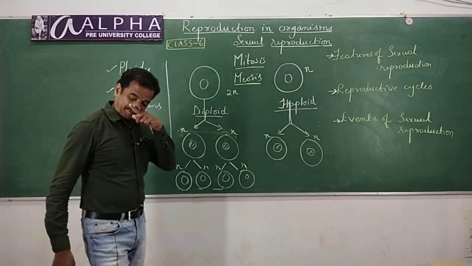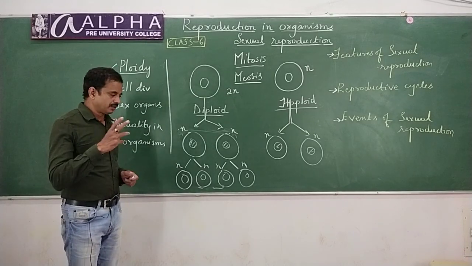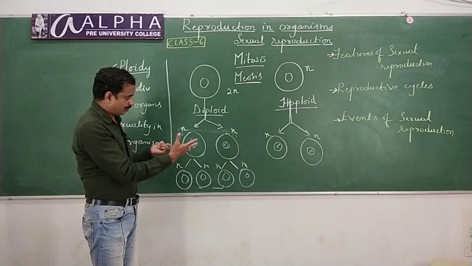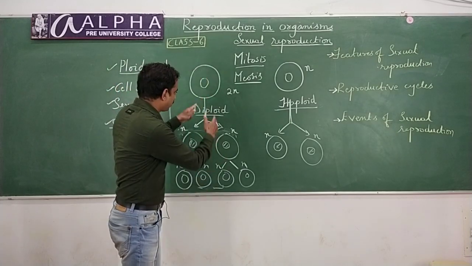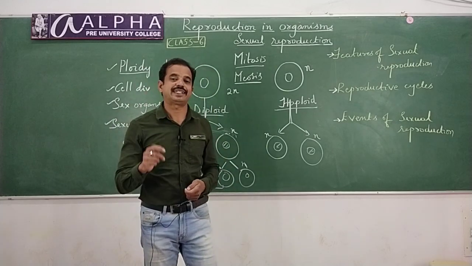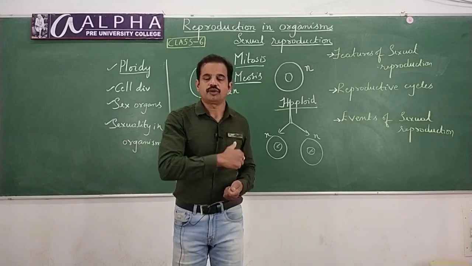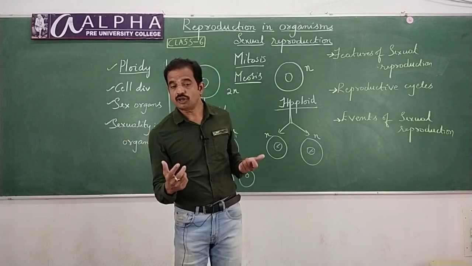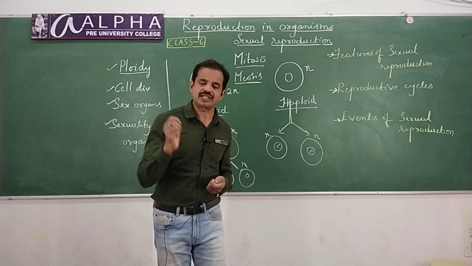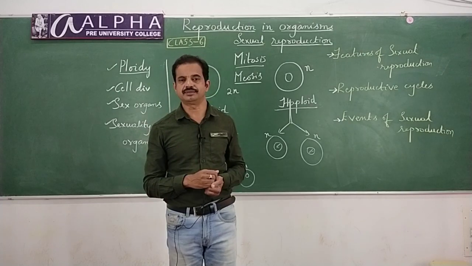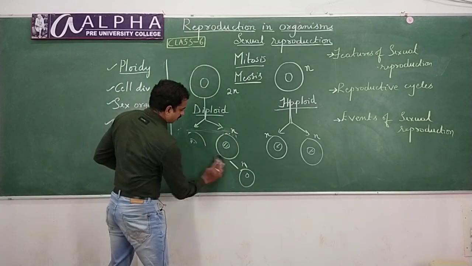Okay? So, now the question is, you have studied, I have told you that this meiotic cell division, where the number of chromosomes is reduced to half, takes place at the time of sexual reproduction. In which part of the body does this meiotic division take place during the time of sexual reproduction? And what is the reason for this meiotic cell division? That you have to understand. Okay, so let me wipe this off.